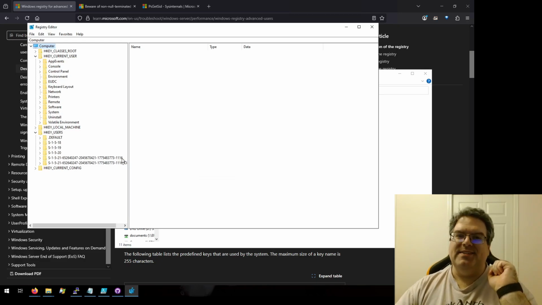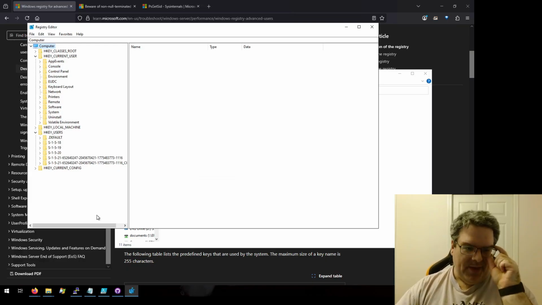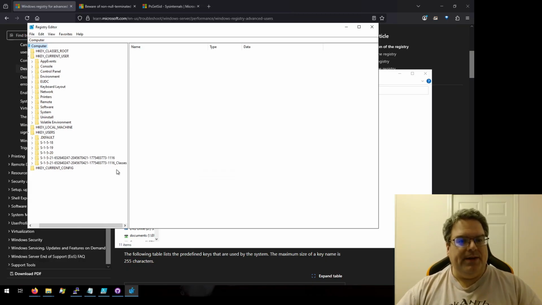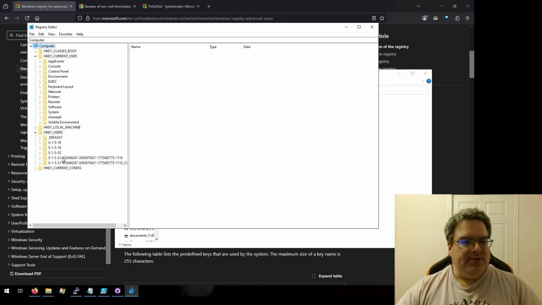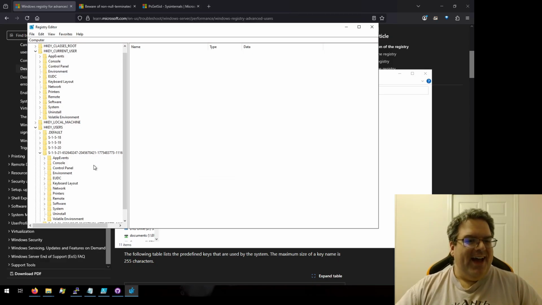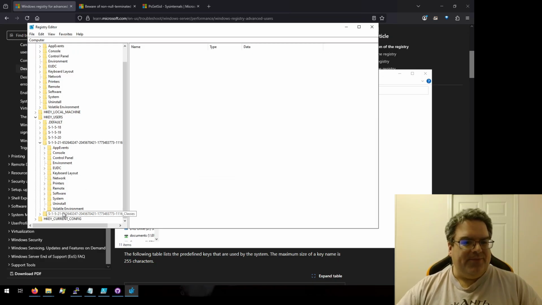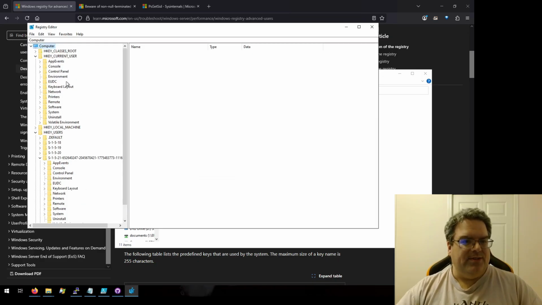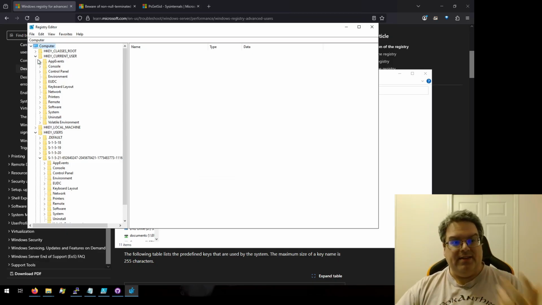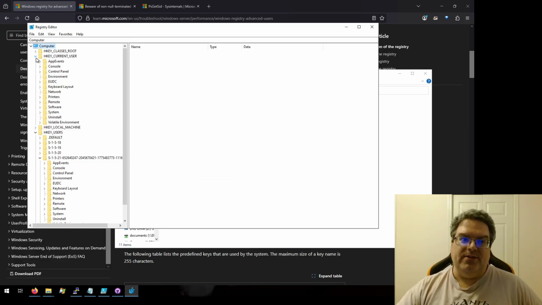And yes, this is the same as the object SID if you were looking at it in Active Directory. And then you have the same value, but underscore classes. Okay. Turns out if you expand this one user that's currently logged in, hint, it's me, you see exactly the same list of values as you see under HKeyCurrentUser. Cool. I am the person who's logged in. You can access that through HKeyCurrentUser.